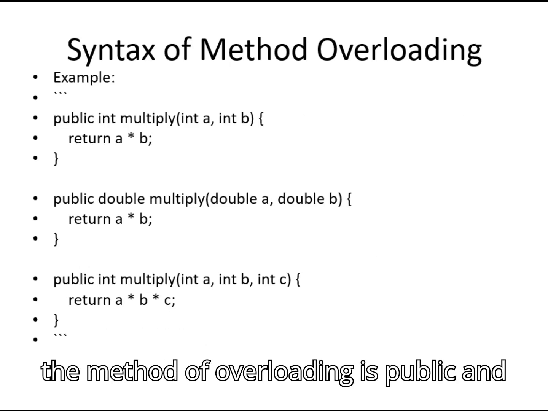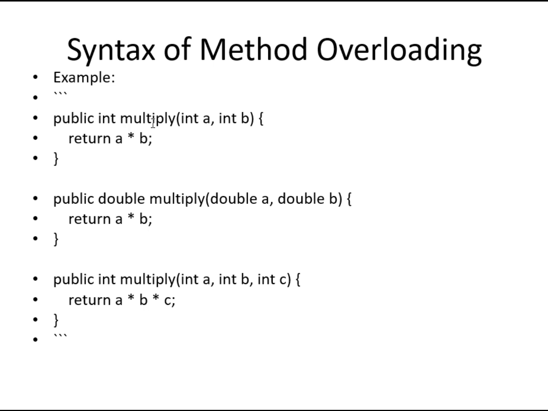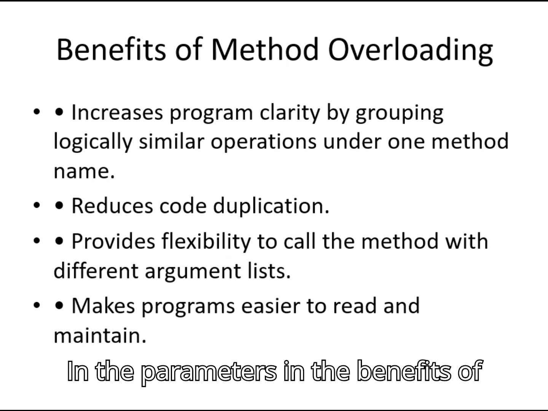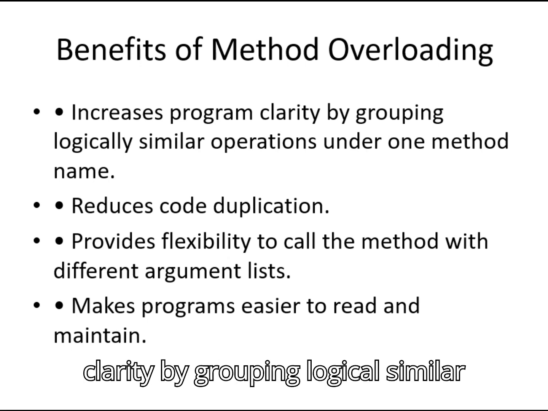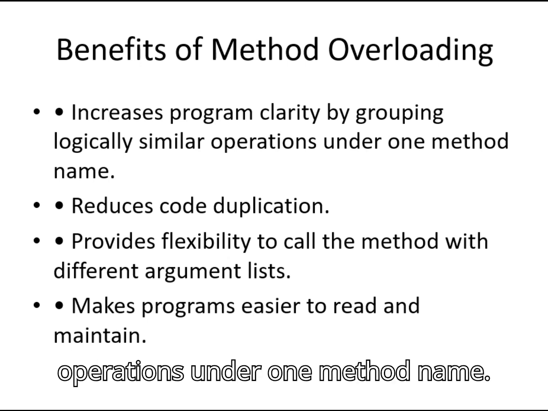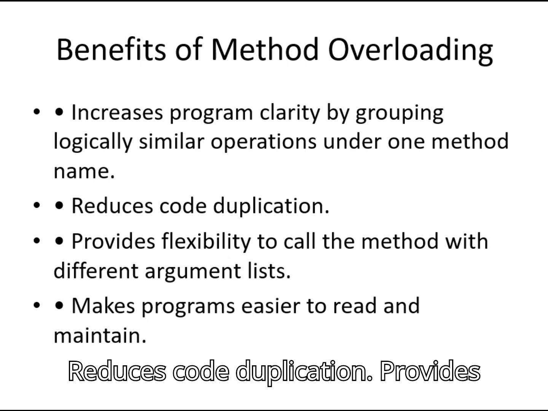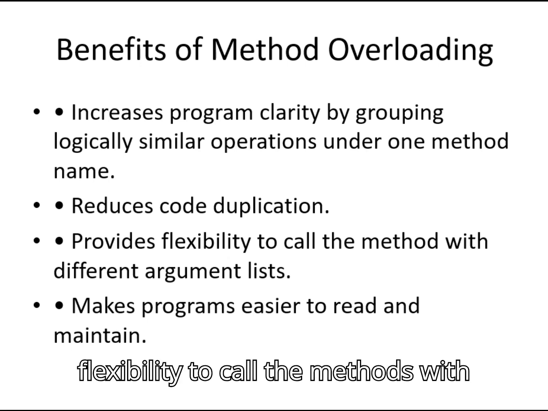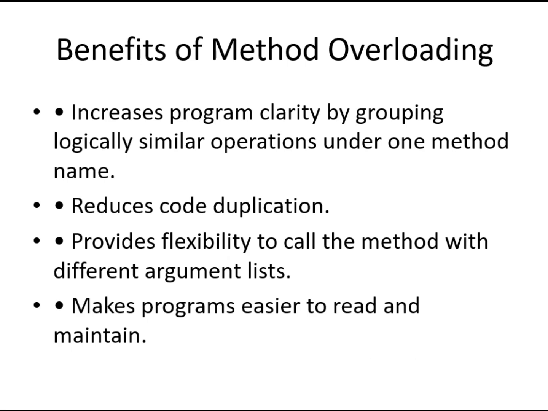And the syntax of method overloading is public, data type, and the method name with the parameters. The benefits of method overloading are increased program clarity by grouping logically similar operations under one method name, reduced code duplication, flexibility to call the methods with different argument lists, and making the program easier to read and maintain.